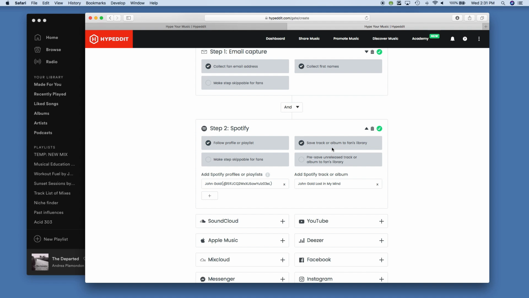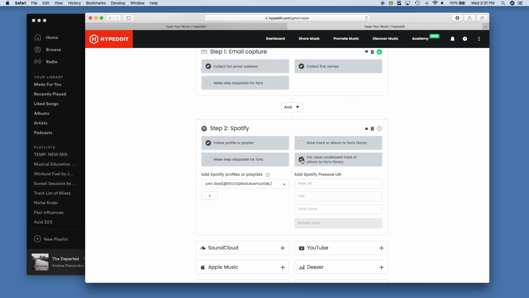And if you ever want to promote a track that isn't even released yet, okay, you just switch this to pre-release over here, and you have the ability to plug in all the information to promote your track as a pre-save through your download gate. So everybody who downloads the audio from this gate, and that audio doesn't have to be that specific track, right?